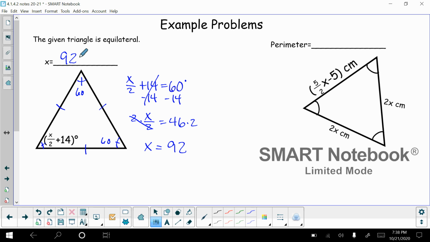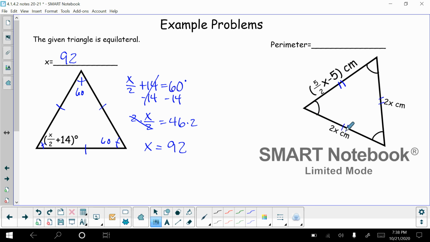Now, some people freak out and say 92, there's no way an angle can equal 92. It's not the angle that equals 92, it's the value for x, okay? All right, one more. It says find the perimeter of this thing. Okay, well, you see these arcs here in each angle. That's signifying that these three angles are congruent. So if each angle is congruent, then that must mean that each side is congruent, right?